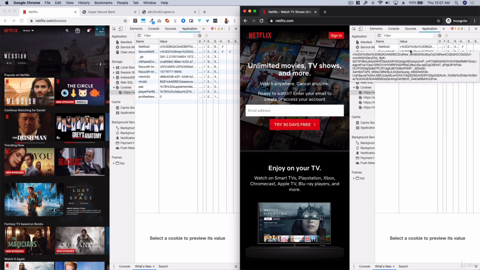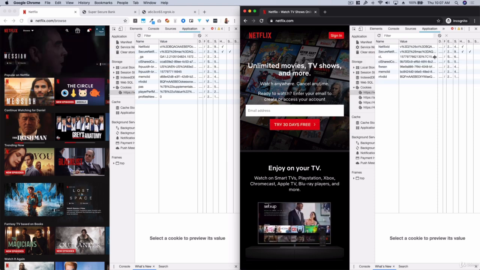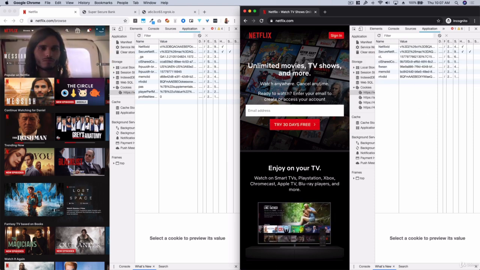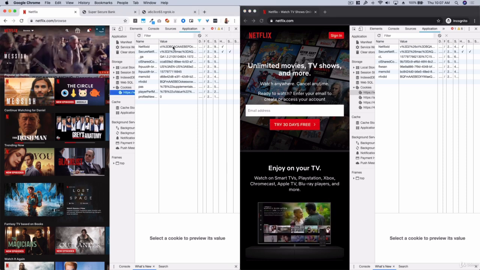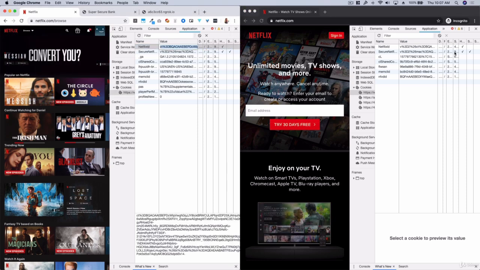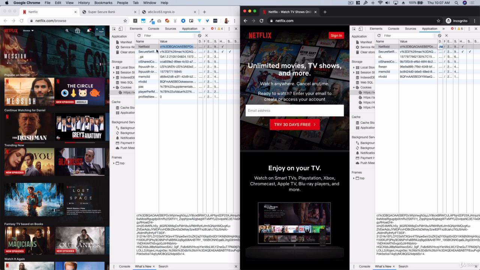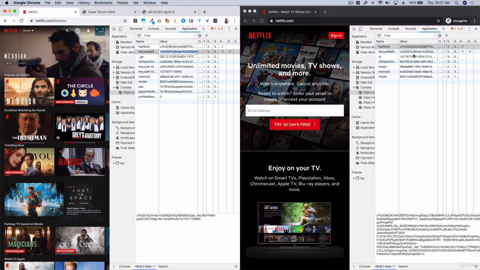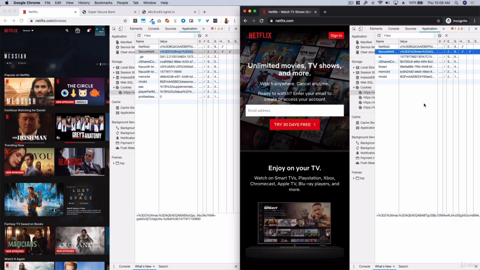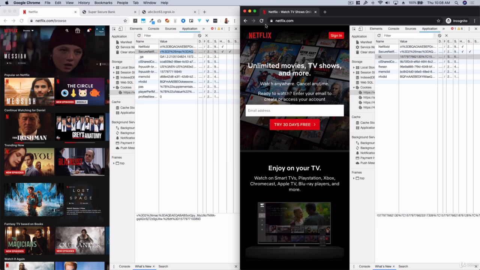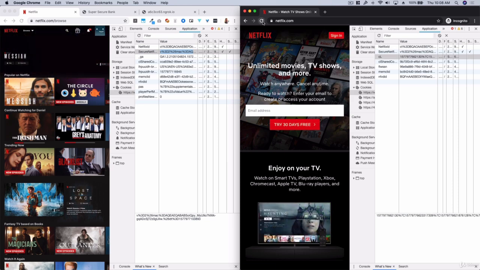So although we have these two cookies, this is not an actual logged in account, whereas on the left side, we are logged in. So I'm going to go ahead and grab these two cookies, and then I'm going to paste the first one, and then paste the second one. Perfect. And now I'm going to refresh this page on the right side, and let's see what happens.